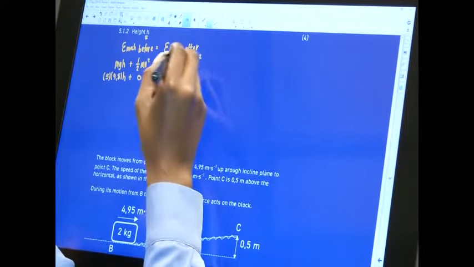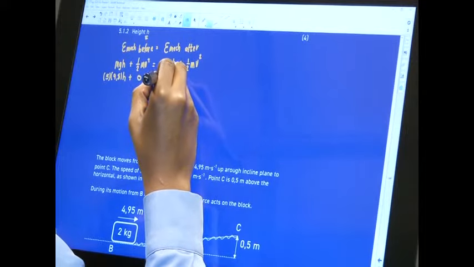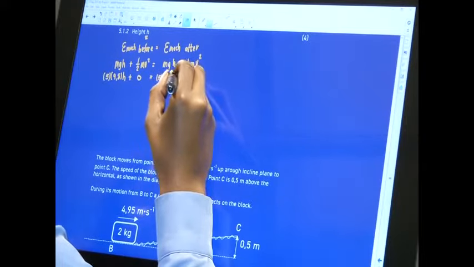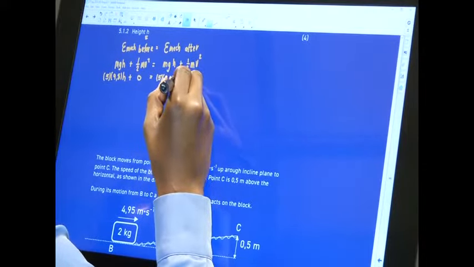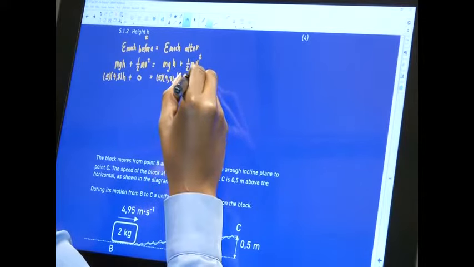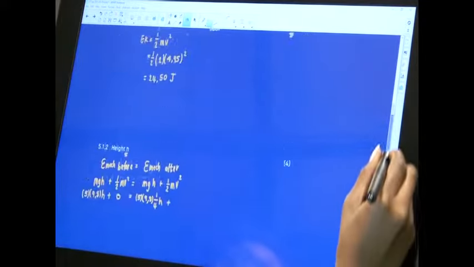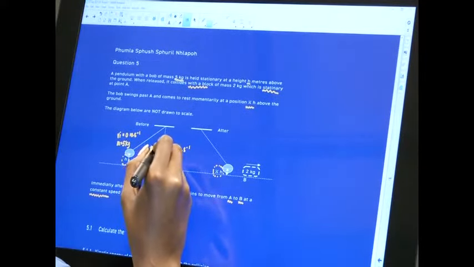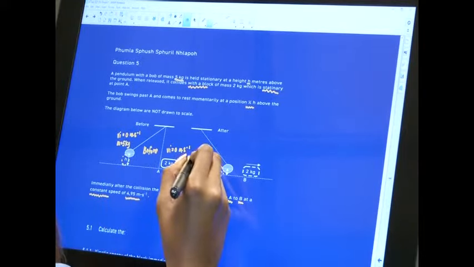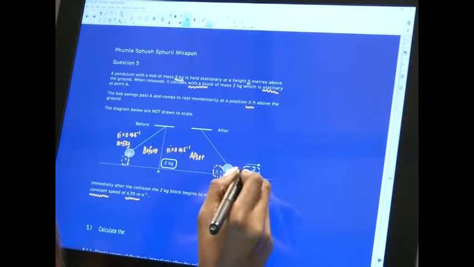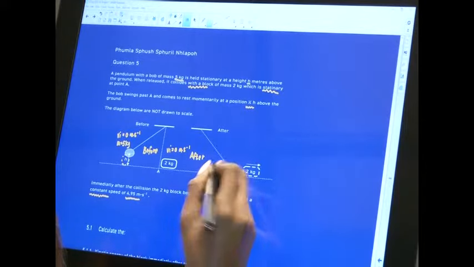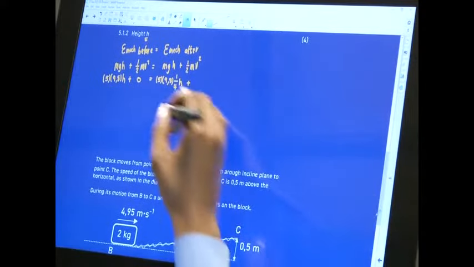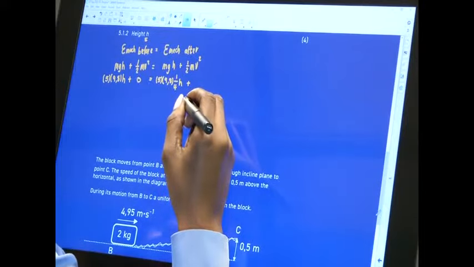And then I am told, now this is after the collision, the bob's mass didn't change, it remains 5. And then the gravitational acceleration is still 9,8, but now what did they say? It rests momentarily at a height of a quarter of what h was. Just want to go back and show you where I'm getting that. So this is before the collision, and that height was h. And then after the collision, after it collided with the block, it rested at a height of a quarter of that of h. So I just substitute what I'm given. They told me the height was 1/4, which is a quarter of h. You substitute it exactly as it is.